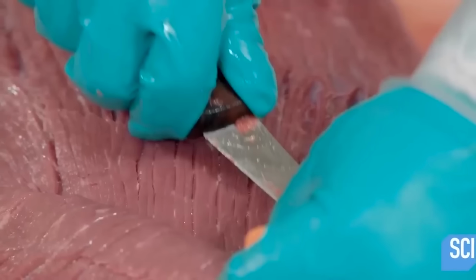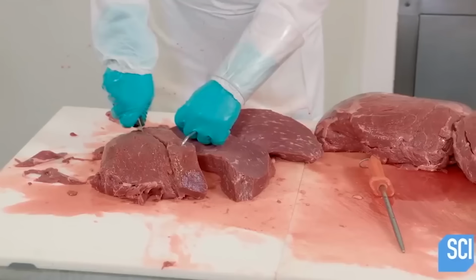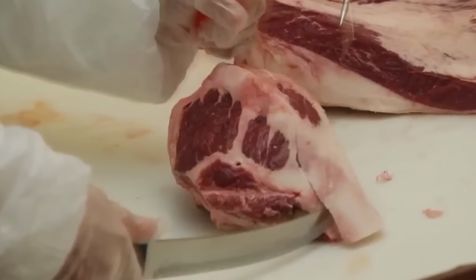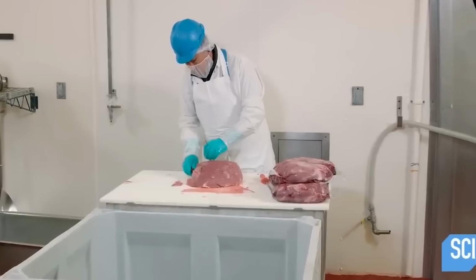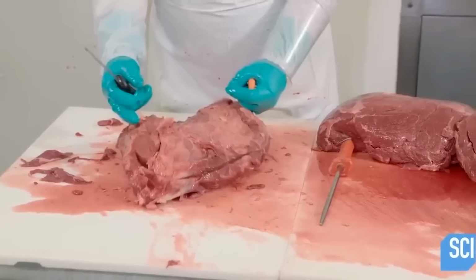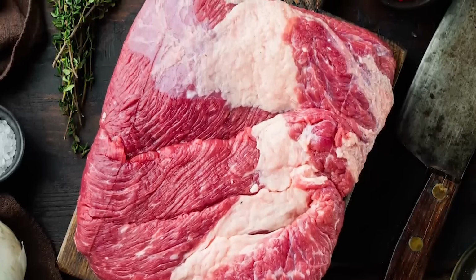According to Very Meaty, canning meat also requires that as much fat as possible be removed. If too much fat is left in, it can cause multiple issues, including rancidity, sealing, and heat penetration. This is why canned corned beef makers opt for leaner cuts that have less fat. Brisket can be pretty fatty, so that's why canners don't always use it.